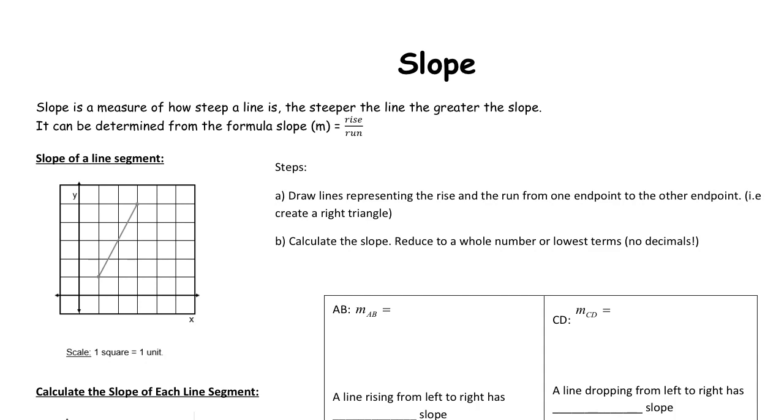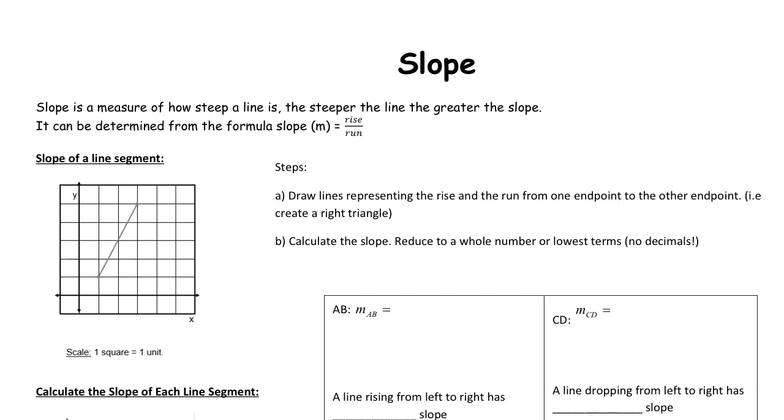We can determine the slope in a couple of different ways, but the first way, and the one that we're going to take a look at right now, is using the formula rise over run. When we're talking about rise over run, we'll just take a look at this line segment over here as an example. We're talking about how high up does this rise go compared to the run.